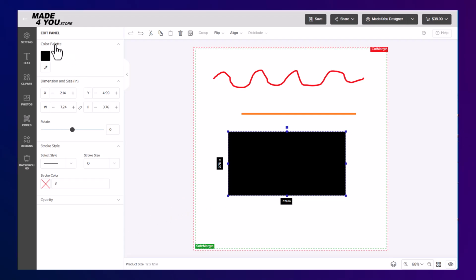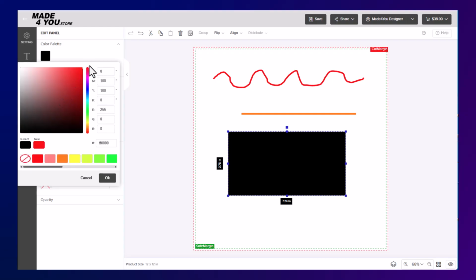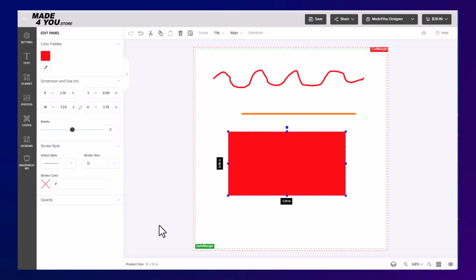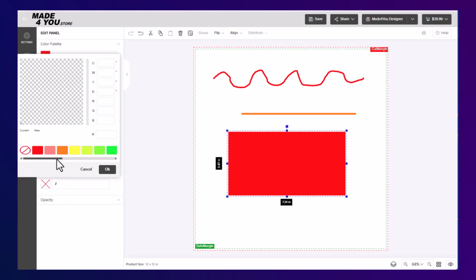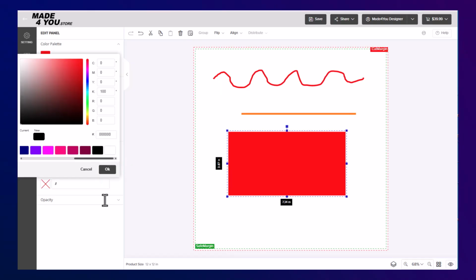Fill color is right here. Right now it's set to black. Come here, I drag, hold, move over to red. That changes the fill color. If I come down to stroke is the outside border. I'll change that to 10, and I'll change the stroke color, let's say to black.